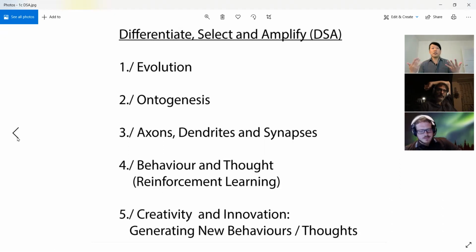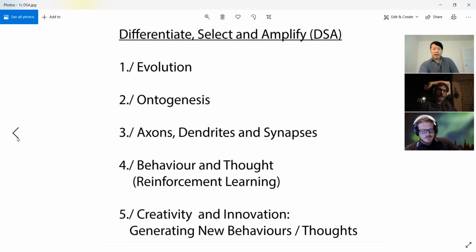A lot of what we do is habit, but as we go through life, there is this process of differentiating into a space of possibilities, selecting certain ones that give us joy, and then amplifying those behaviors. We're going to go into this in much more detail, because in order to create artificial intelligence, we need to go to the heart of the problem of what is behavior in terms of physiology. We need to reduce behavior and thought to the fundamental neuroscience underlying it. So we'll go into this in much more detail in the next section.